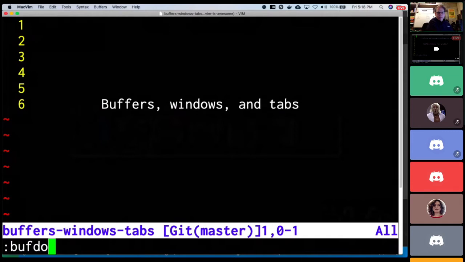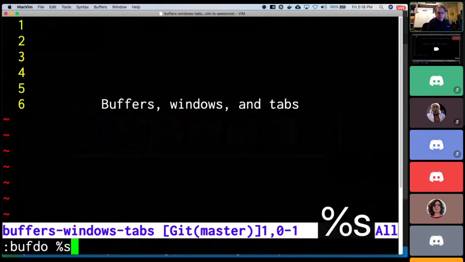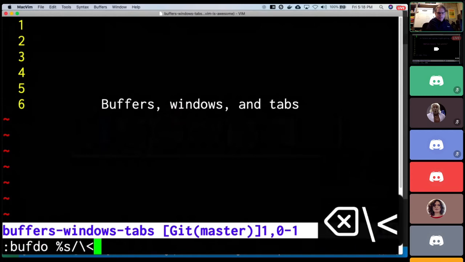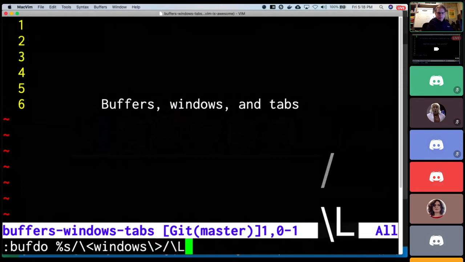So if I want to do a substitution, let's say we're going to do %s, and we're going to say if we see the word Windows, we want to make that all uppercase, and we're just going to do that everywhere.